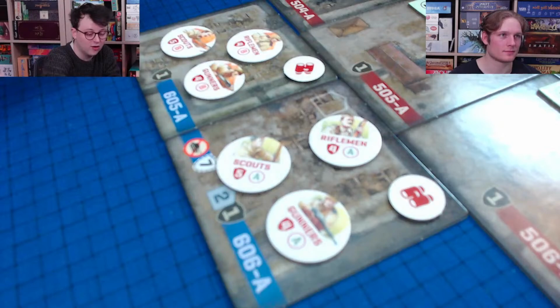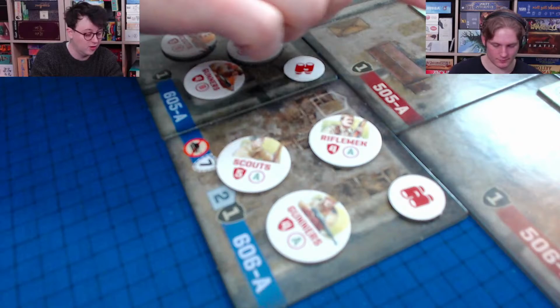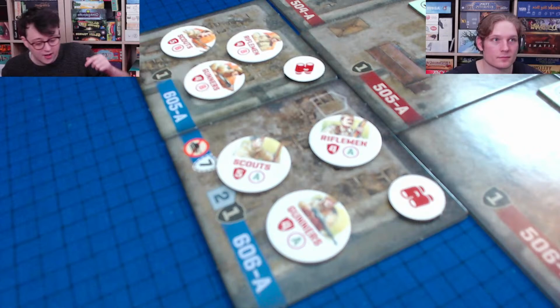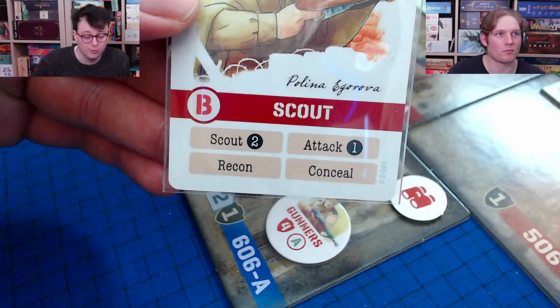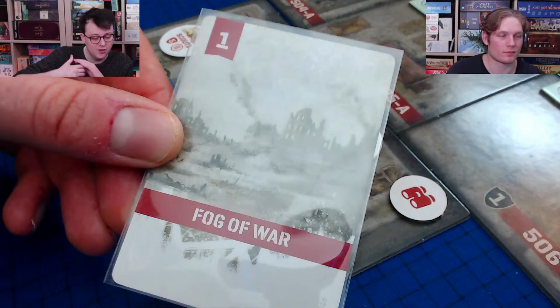We also have in our deck various scout cards. They have a scout action, and they're the ones that will let us move into spaces that we don't yet have the scout markers on. When you do that, you'll place new markers on the little tiles themselves, but you will also have to draw one of these Fog of War cards. These Fog of War cards are going to clog up your deck. They're pretty bad news. So every new space you go into, you're going to end up with more of these in your deck, generally.